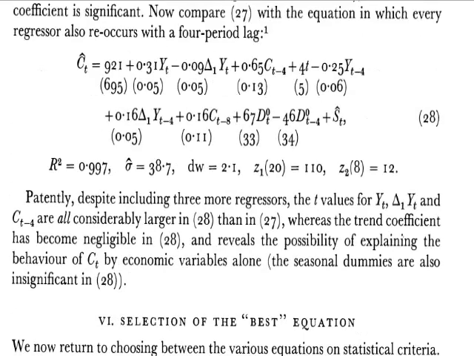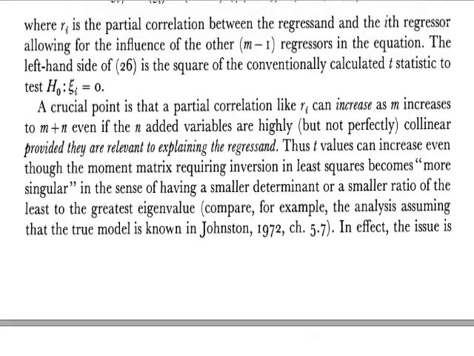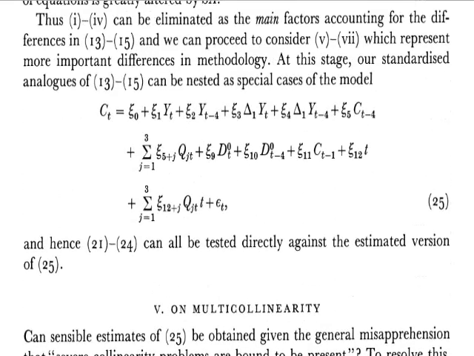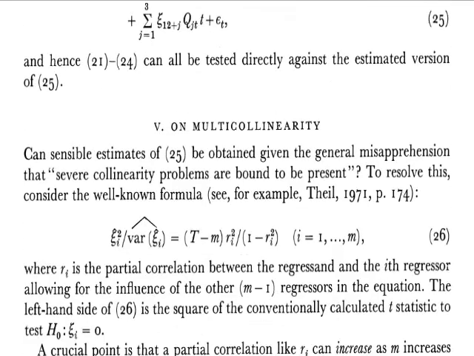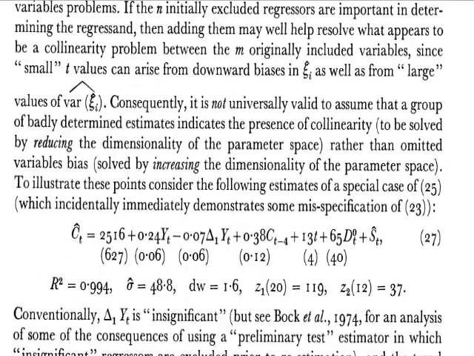Okay, wait. Let's go to 25. Okay, this is the encompassing equation 25. It has all of the variables in all three equations, and so every one of the three H, B, and W models is a special case of this equation 25. So that's going to be our goal, to estimate and then to find out which one is best according to the tests. But before we do that, he says that let's look at 28.